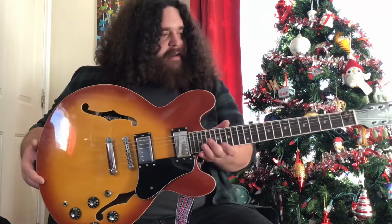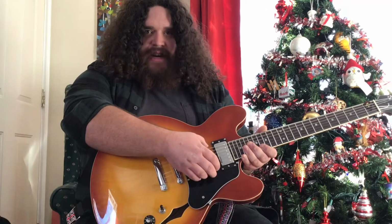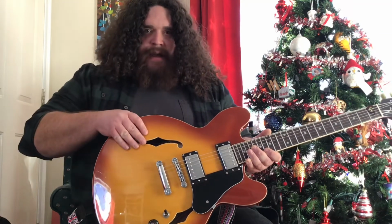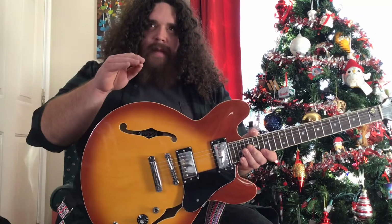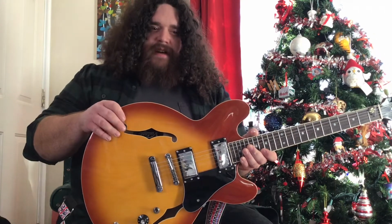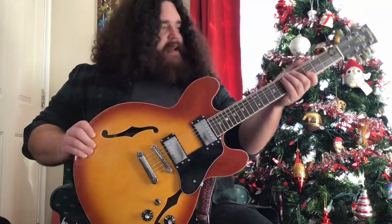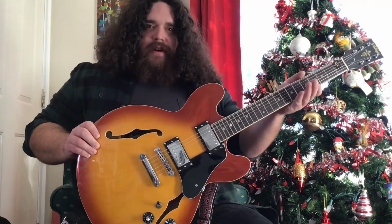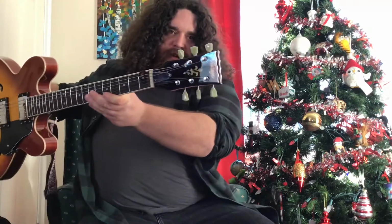So it's built fairly similar to a 335, solid center block maple body. The website just says maple. I don't think it's the maple-poplar-maple assemblage that Gibson uses for theirs. But yeah, maple body, mahogany neck, one-piece neck, 24 and 3/4 inch scale, rosewood board, fully bound, Wilkinson tuners in the kind of Kluson style.